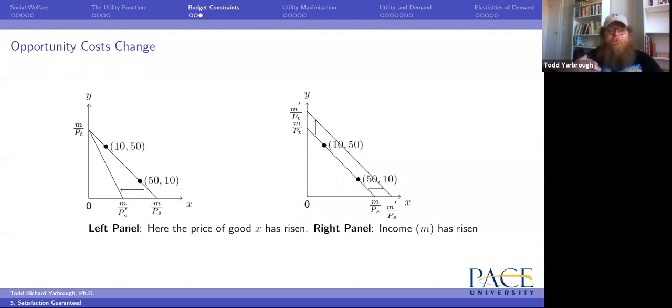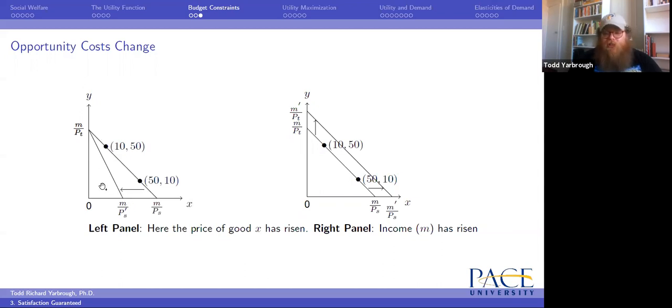And then lastly, in the context of budgets, they can change. They can change for two reasons. What we call price effects. So we see here on the left, this is a circumstance where the price of good X has increased. This causes what we call a pivot of our budget constraint to the left. And what you should now see is that because I consume X and Y and X has become more expensive, I can no longer consume the same bundles that I could before, which makes a lot of sense. So if this is my budget constraint before, price of X went up, this is my budget constraint afterwards.